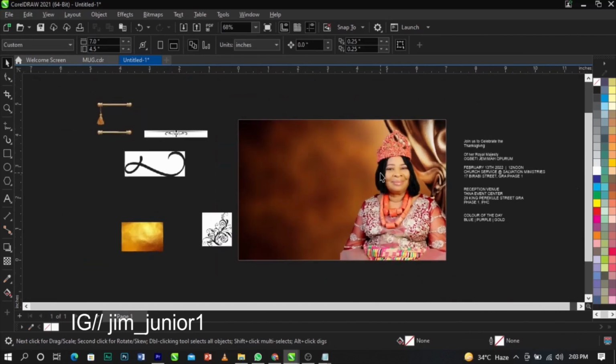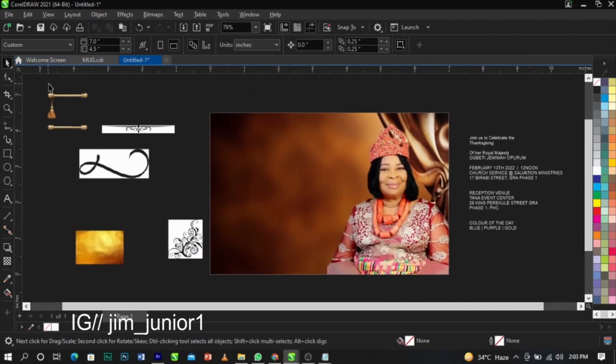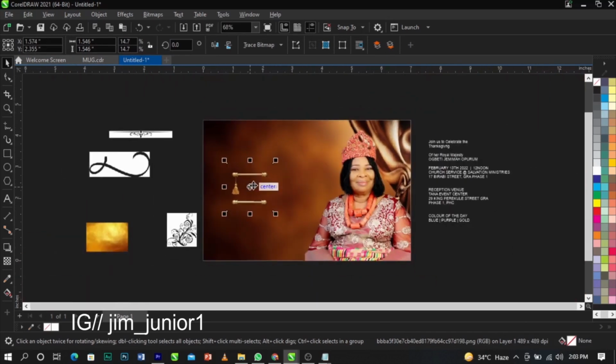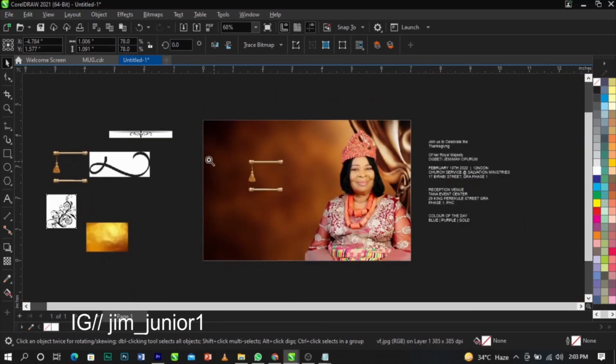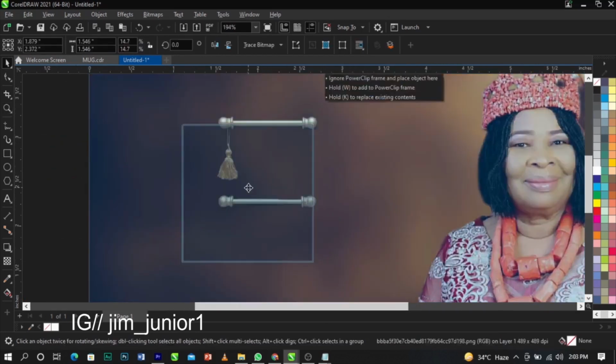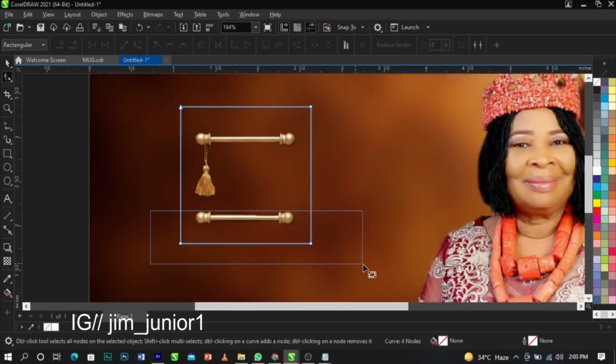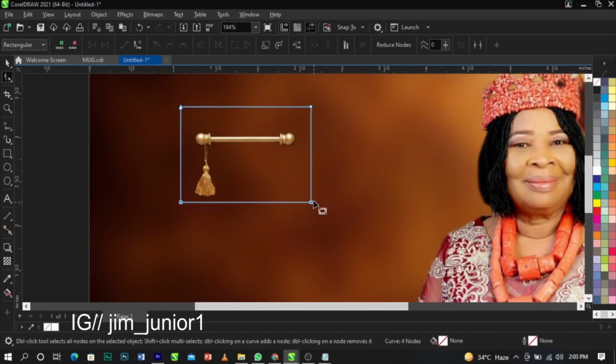The next thing I'm going to do is bring in this stuff here. Basically I'm going to duplicate this way. Let's leave this here. We'll make use of it later on, so let's just leave that here. Now I'm going to use my shape tool, select my shape tool and draw this way. Then I'm going to push this up. Place this in here, and we're good with that.